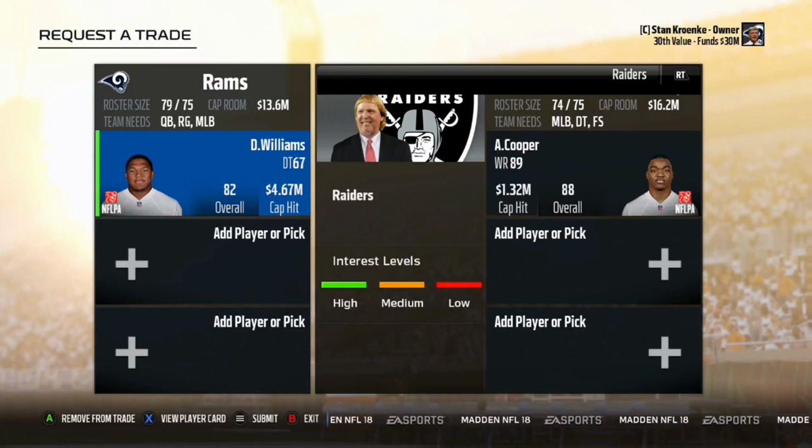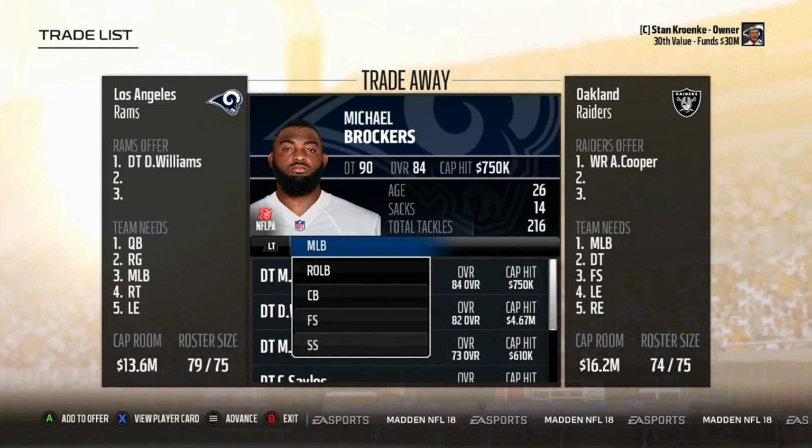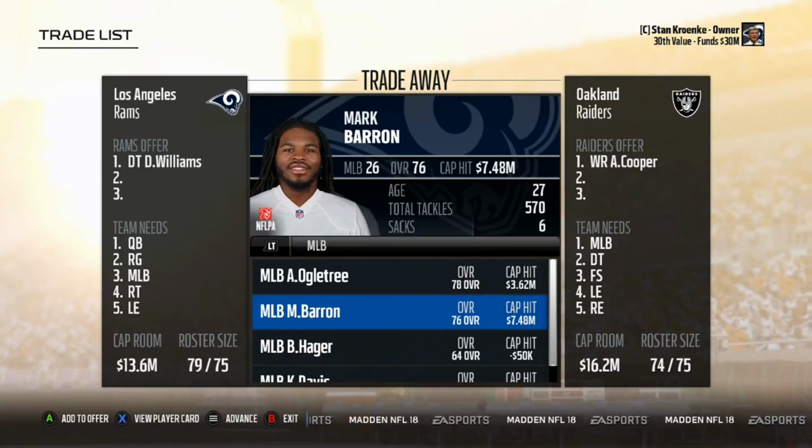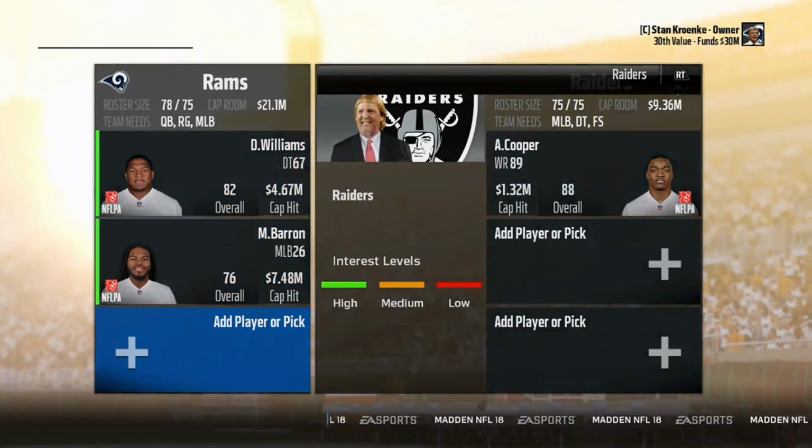And look at how close that is. In the orange. Never would have thought that. They need a middle linebacker. They need D-tackle. They need free safety. I got Mark Barron. They're in the yellow.